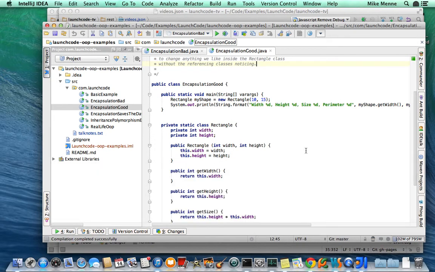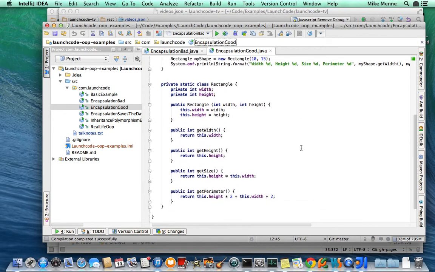Okay, you can see here that we've got the same class. However, we have a getter for width and a getter for height. We still have getSize, we still have getPerimeter. However, now width is private and height is private. That means the only way that you can get the width and get the height is if you call this method.